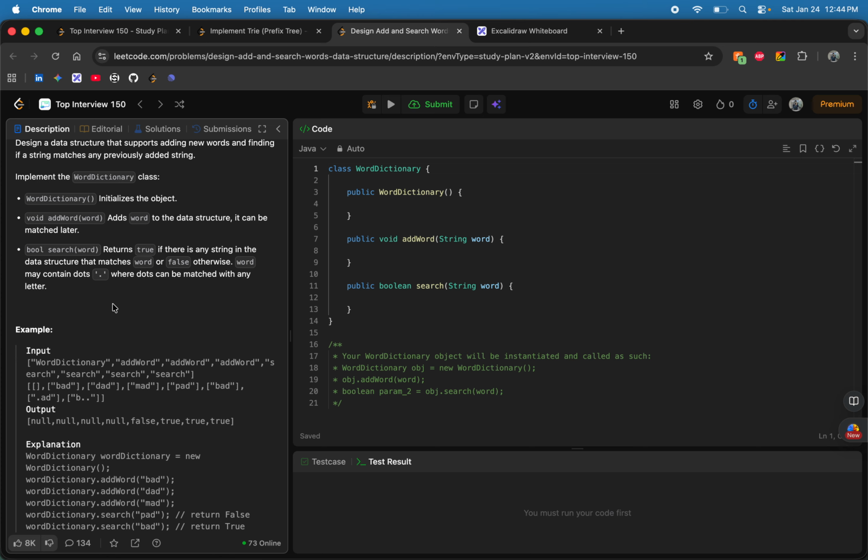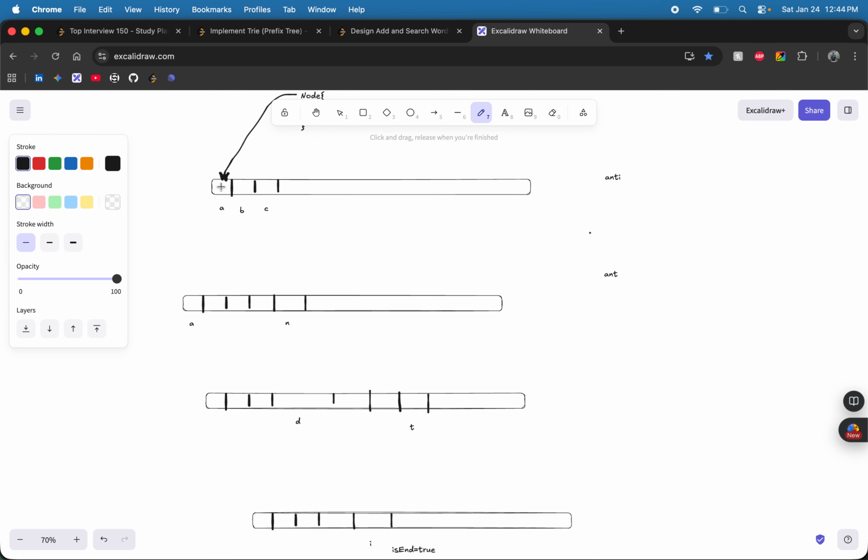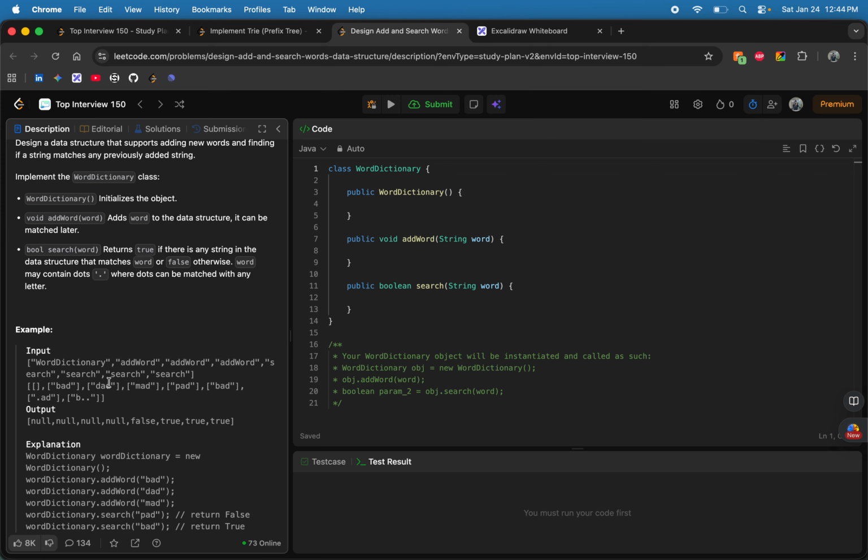If we encounter a dot, let's say here, then we have to traverse through this node, from A where it points, then again we have to check. In this case we will have a dot here, then we have to traverse A, then D, and ultimately return that this is true.